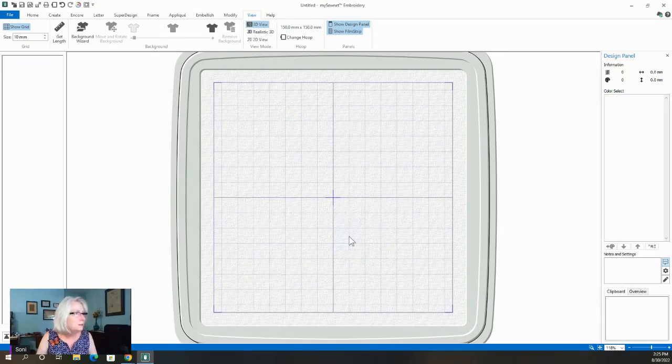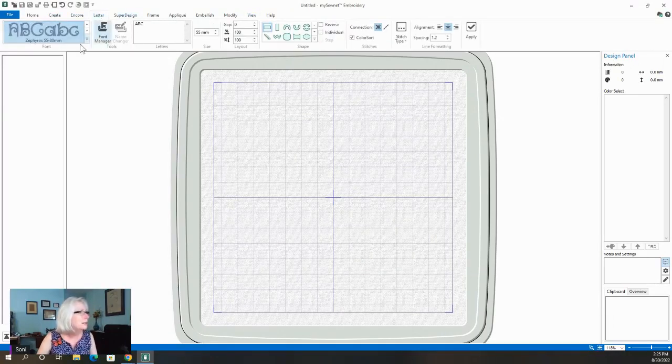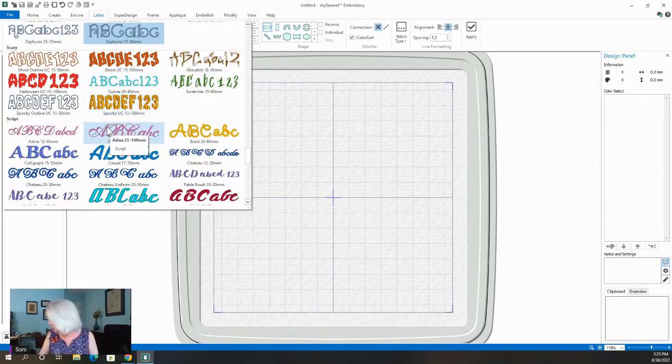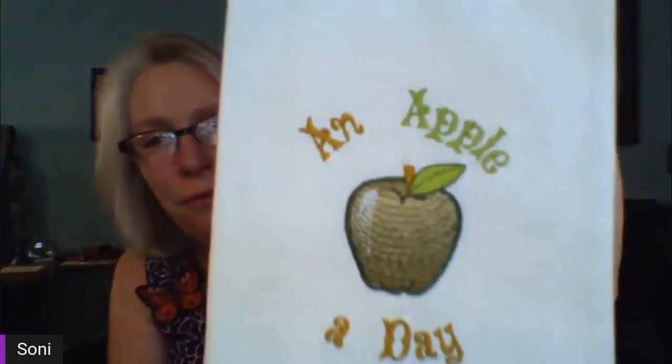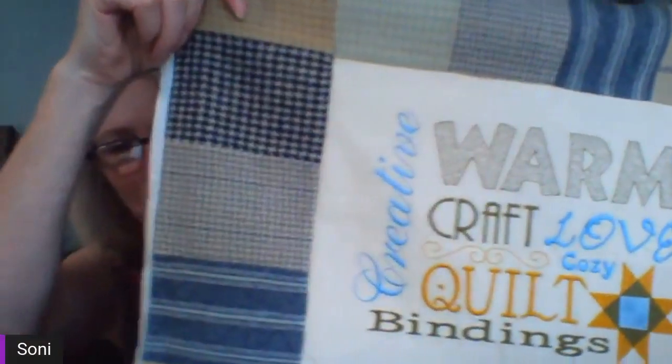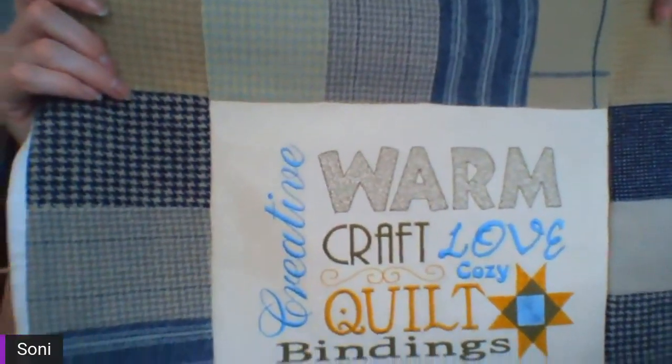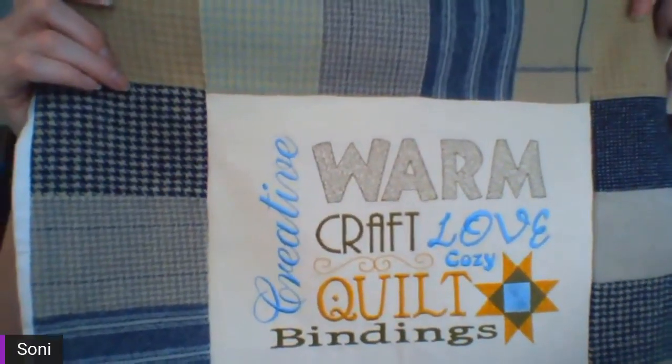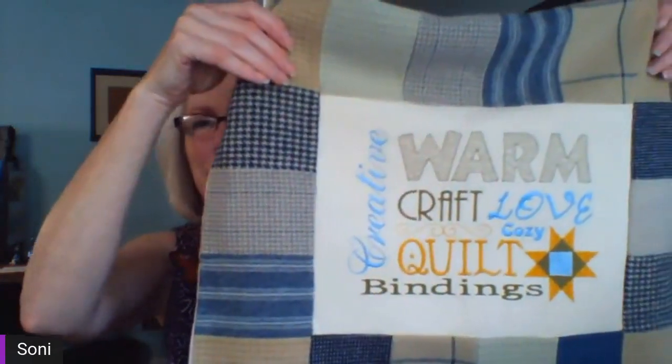All right, so let's get rid of these guys for a moment. And I want to talk about one more little piece of what I consider a, well, I love fonts. I showed you that this little guy, I'm forcing my team, who is jumping back and forth for me, to go back to me being a little bit bigger here. You know, fonts on something as simple as this, right? An apple a day, you know, for teachers or whatever it may be. These are really fun little things to make. This is one of my favorite fonts here. So this is one of my font samples, if you can see that. Just a bunch of different fonts, a lot of different ones. It's kind of cool to see that, right? So I think that's really neat. Just seeing all the beautiful fonts.